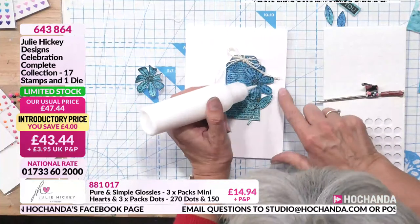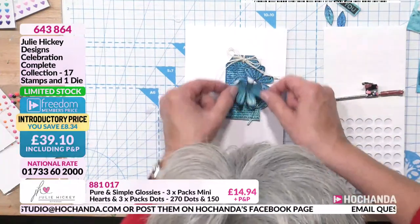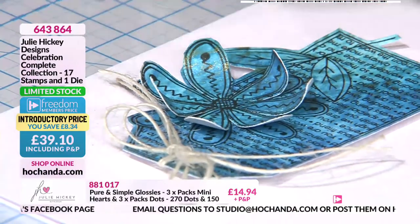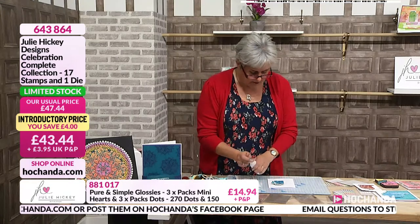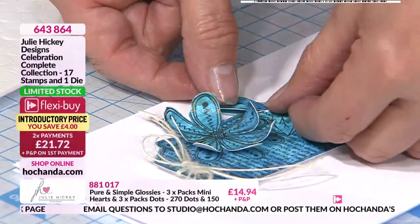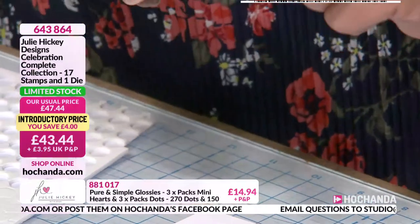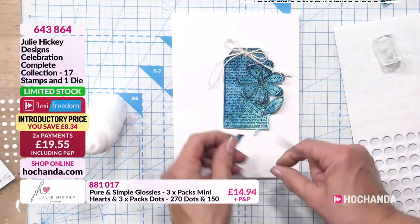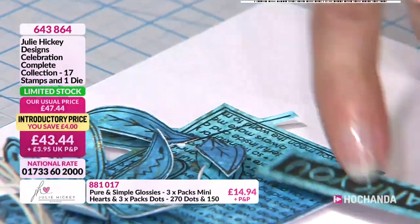A little bit of glue in the middle, then line the flower up. There's definitely a place where it goes and where it doesn't. I've cut the leaves out as well - I like to curl and shape these. Just use your nail to catch the corner so you've got somewhere flat to put glue on, making it much easier to attach to the card. Put some foam pads to add dimension, take the backing off - just one more foam pad. I've trimmed round and remembered to leave the blue edge - didn't cut it down too much this time.